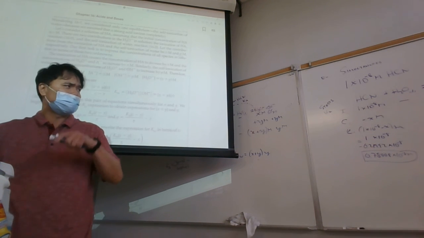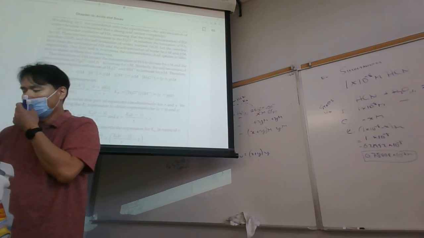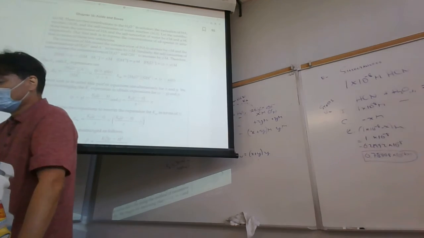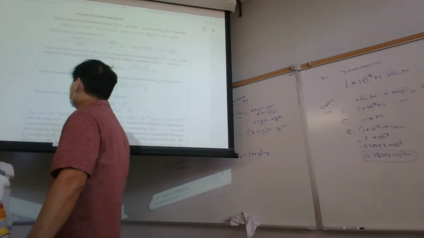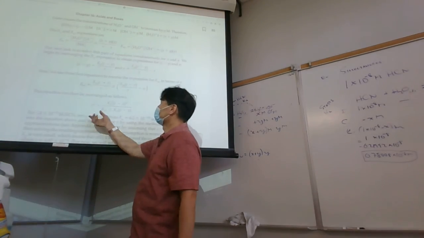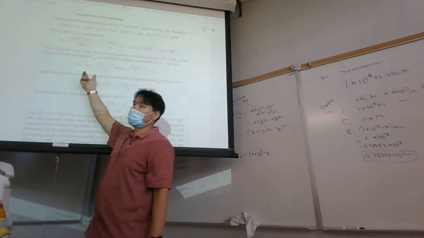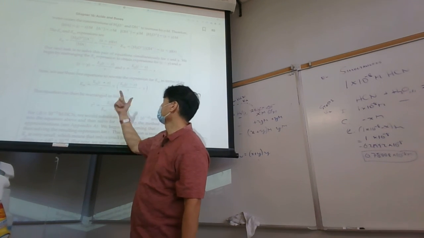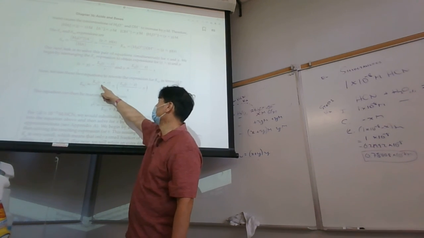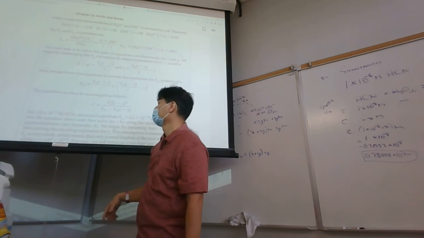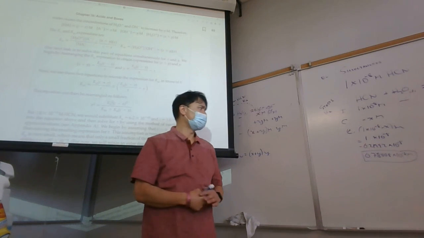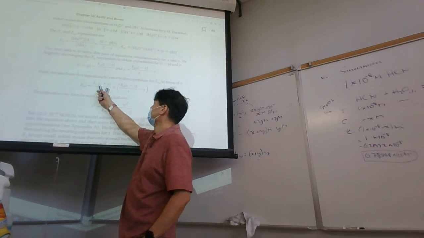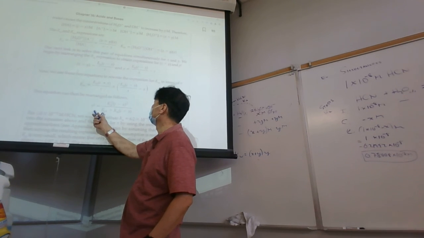So they didn't set up the ice tables. I set up the ice tables here. They just skip the ice tables entirely and go straight to the equations. And so they come up with these equations here, except when they solve, they don't solve for x or y, they solve for x plus y and then substitute that into Kw. But even if you solve for x plus y and substitute that into Kw, we know what C is. C is the initial concentration. They didn't give us the initial concentration. I use the initial concentration 1 times 10 to the minus 8, so that would be that. And therefore we only have one unknown here.